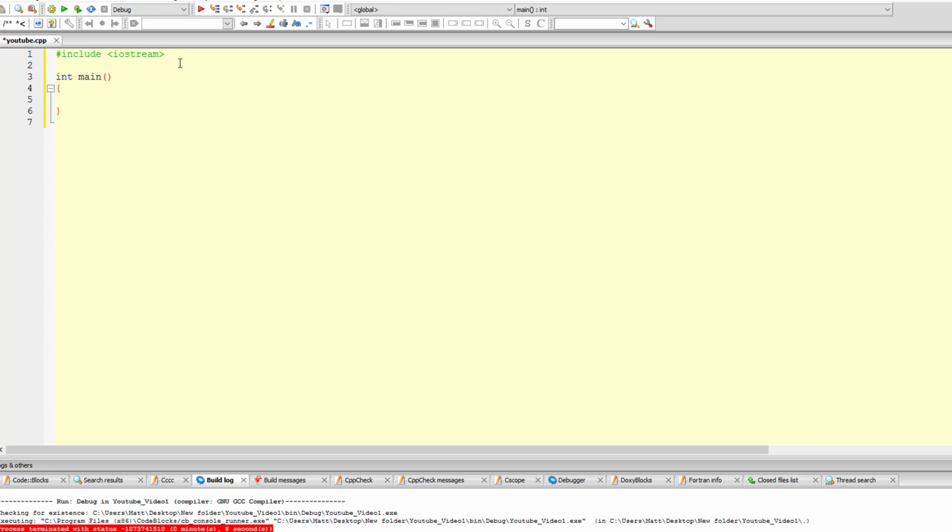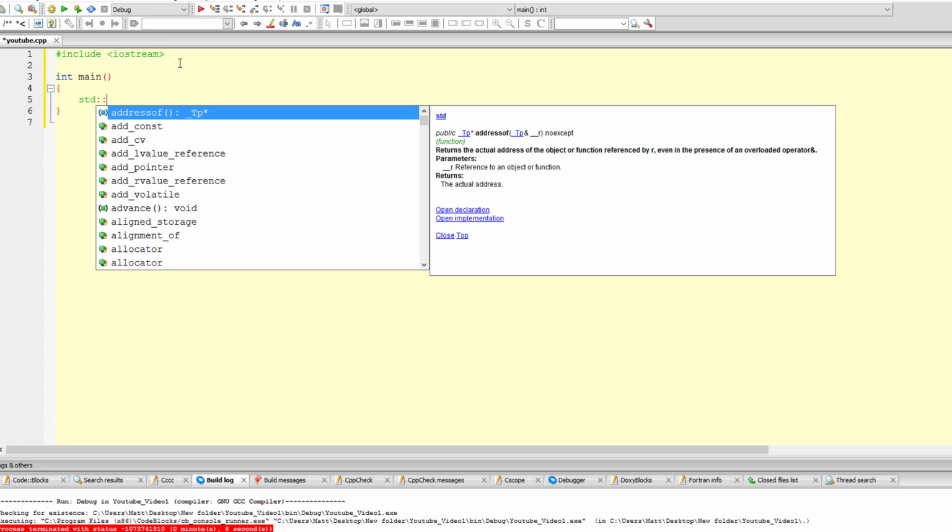Okay, so add your curly braces. If you're in something like CodeBlocks, most of the environments kind of add the curly braces for you, and you'll see how useful that is later. Sometimes it's annoying.